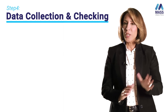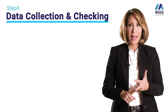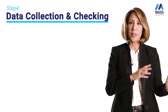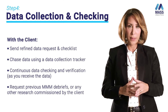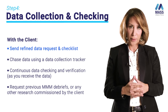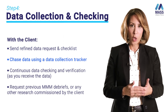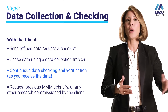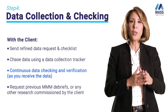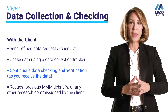Data collection and check-in. We now have a clear understanding of the business questions, deliverables, timelines, and a refined data request — a combination of the delivery team's initial request enhanced by the client's input. Now it's time to officially send this data request to the identified stakeholders. Make sure data is checked as you go and tracked throughout the collection phase. Don't leave it to the end to inform the client that you are missing data or that some data received is inaccurate — inform them promptly.